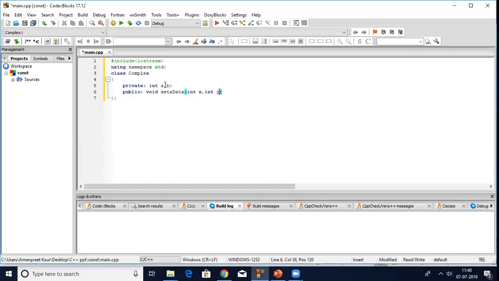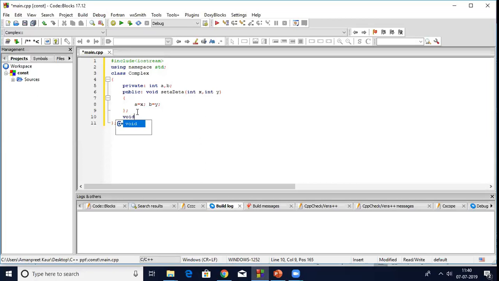So X stands for the real part and Y stands for the imaginary part. So I say A equals X. This example we have already done. I just want to make changes in the same example so that we can understand the concept of friend function better.